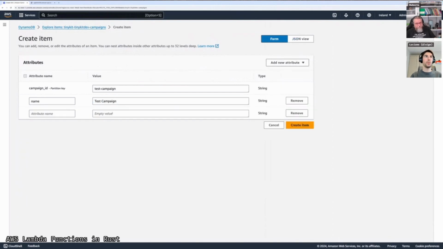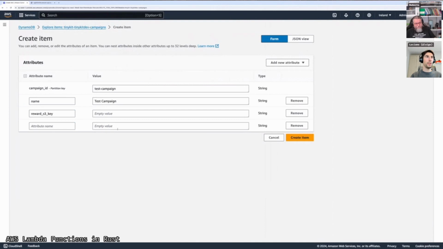Add the new attribute as a string. Reward S3 key. So this is going to be the key for the file that we need to send to the user. Yeah. So for now, let's just leave it empty. Another string. We do the email template. So basically, every campaign can have a different template saying this is the file you need to download. You can probably say it in different ways by campaign.